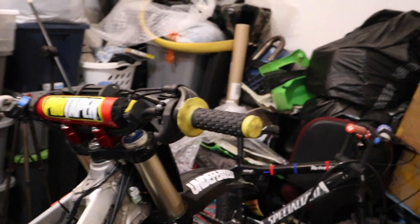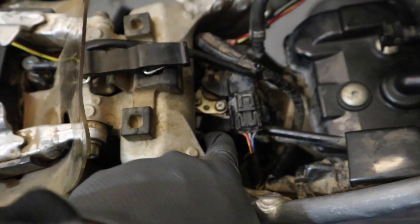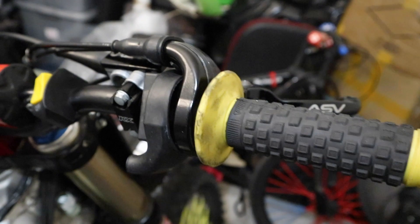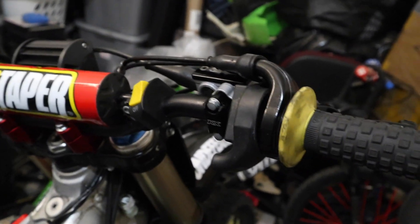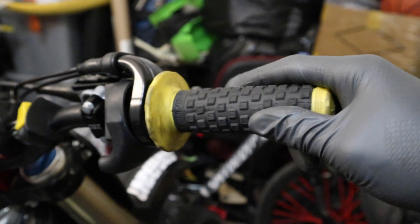When I was spraying the lubricant from here, it's supposed to go down the line all the way down to the housing down here. But for some reason the lube wasn't making it through the line. When the new line comes, what I think I'm going to do is lube it backwards — hold the line upside down, basically up in the air, so the whole line gets lubed. What I did is just spray some lube down in the throttle housing. And as you can see, that's how it's supposed to be — see that snap? That instant snap, not that slow sticky motion like it was before.